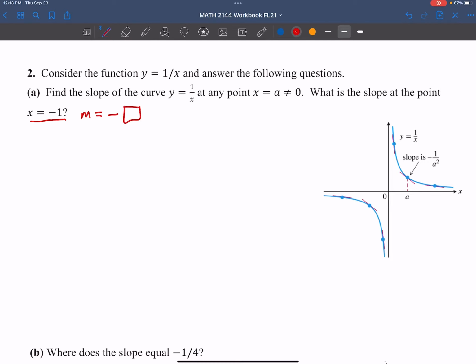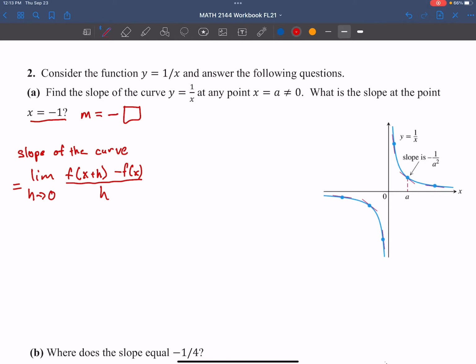So how do I figure this out? Well, the general formula for the slope of the curve is just a matter of taking the limit as h approaches 0 of f of x plus h minus f of x, divided by h. So this is a little bit of a heavy computation, but make sure you have the algebra background. If you are struggling with certain algebra, make sure you're putting in some additional practice.